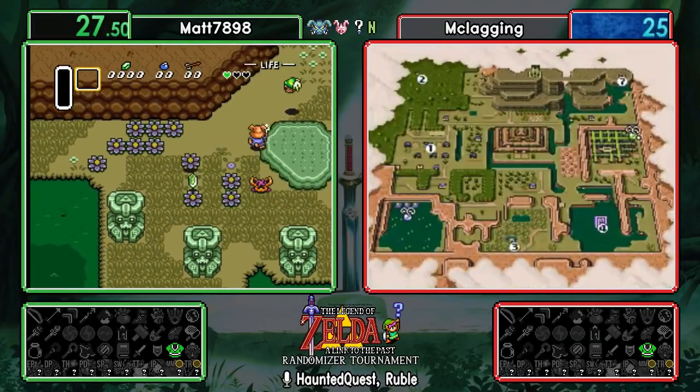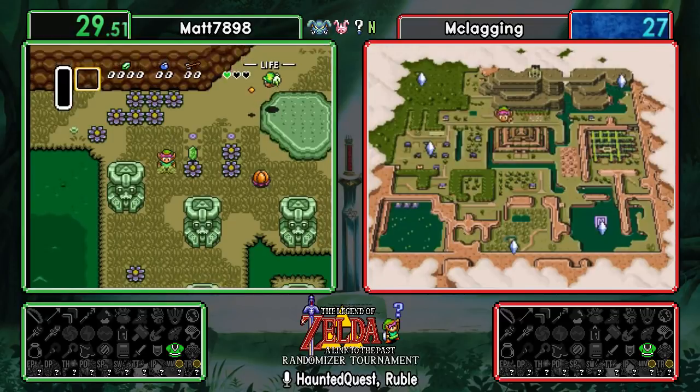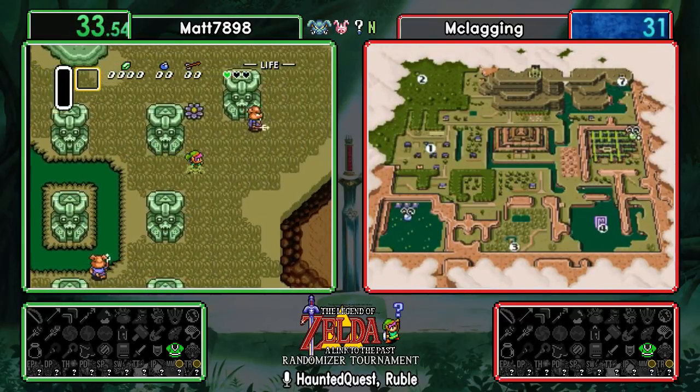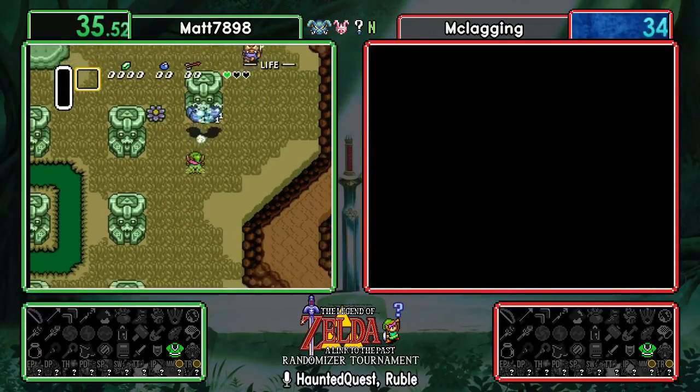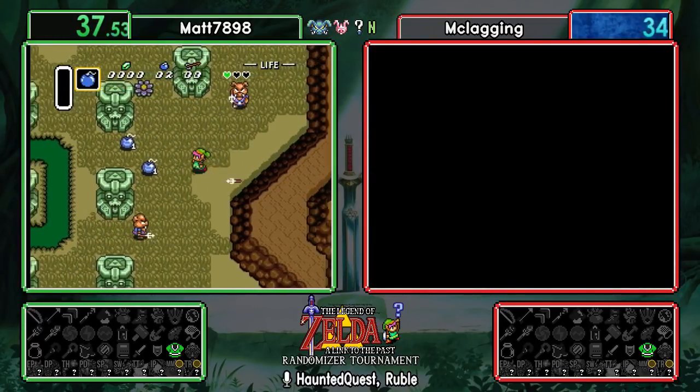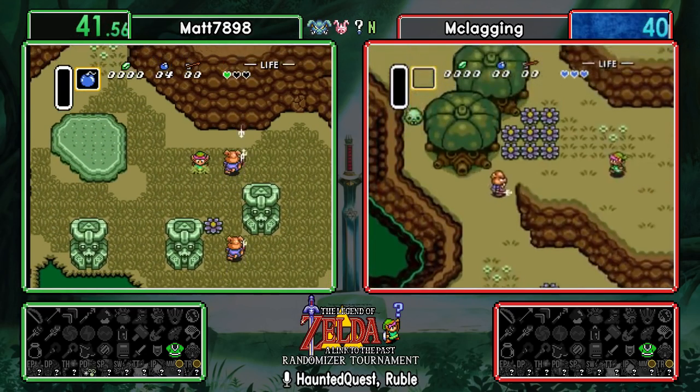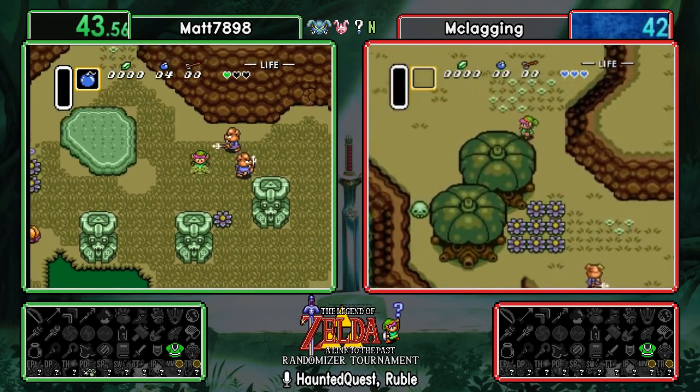Looks like Matt is trying to set up for a tree pull here. There is a pull you can do off of one of these statues right here. And we do have a Dark World map check. That is a really good tree pull, because now he can just go directly into Hype Cave. I didn't see the map.